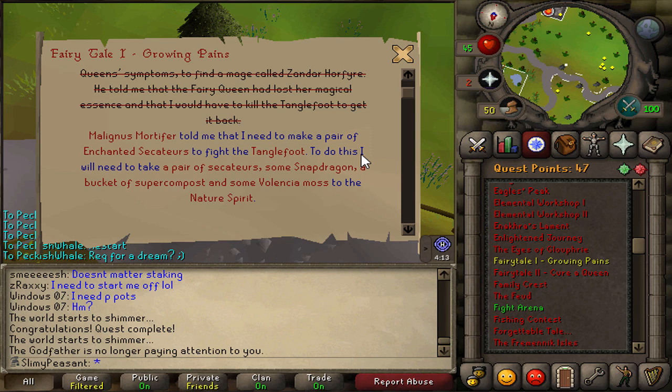But I have thought of going to the Brimhaven Agility course, because apparently if you get 10 tickets you can get a Snapdragon for that, so that's probably what I'm going to do because that seems relatively easy. And that won't take too long I hope, so I'm probably just going to go ahead and do that. I think it's 10 tickets or something like that, it's not too bad.